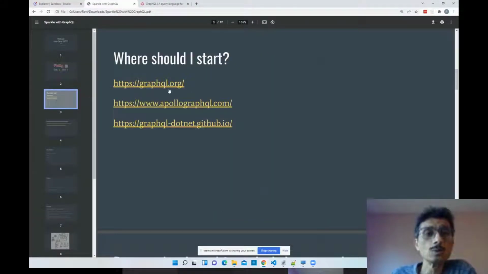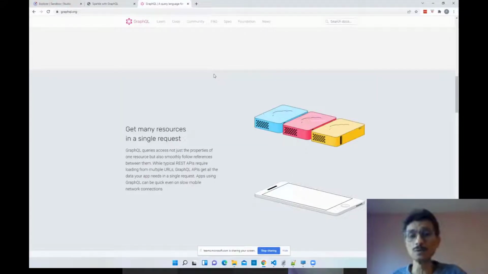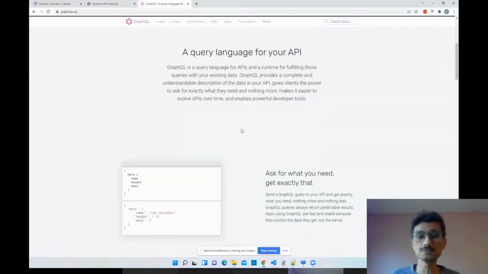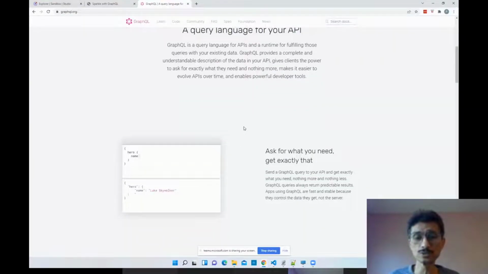Okay, so where do you start, right? There's a lot of material. Like I said, it's been around a while. You can actually go to graphql.org, which is the website which kind of governs GraphQL. I'm on this page, and it says why you should use it and so on.